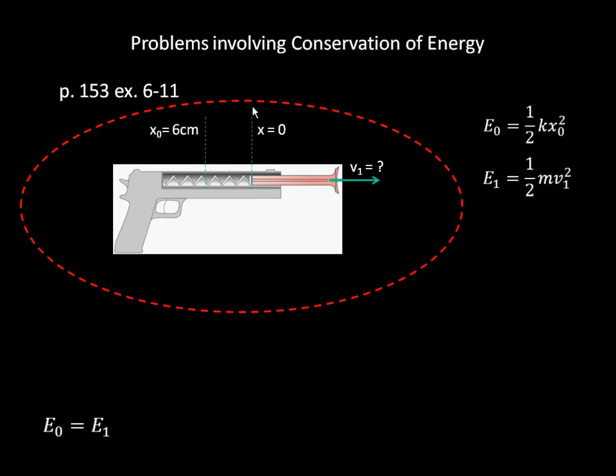And because no energy crossed this boundary, the total must remain the same, so the energy at 0 must equal the energy at 1. When we equate the left-hand sides of the equation, we equate the right-hand sides of the equation, and we end up with this expression. So now the physics is done. We've derived this equation that describes the energy in the system. The halves will cancel. Algebra will get you solving for v1, the unknown, and you would plug in the values and out would pop the answer.